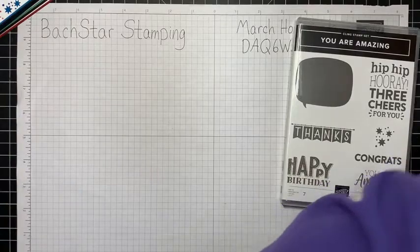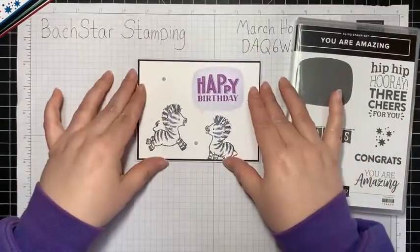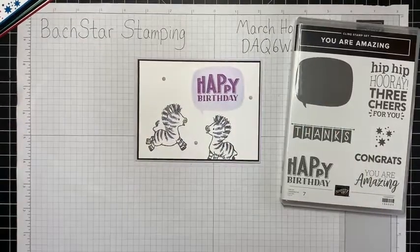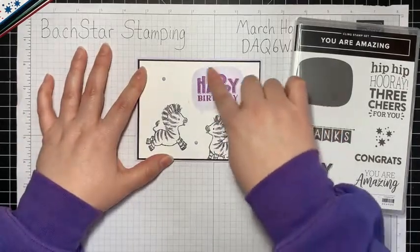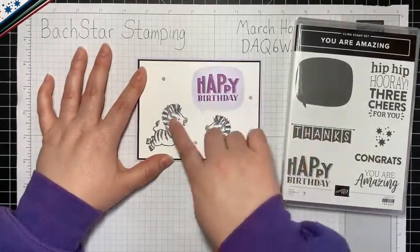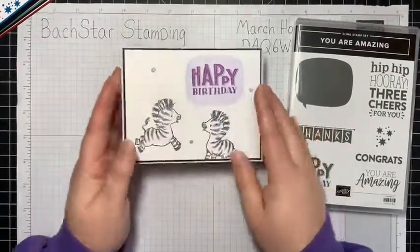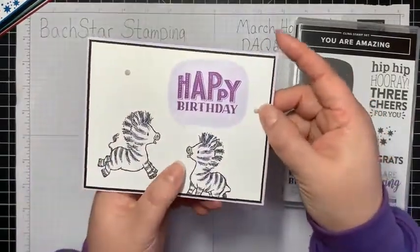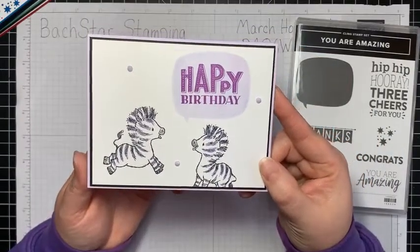All right, we'll start with this one. Zany Zebras. It is in our annual catalog, and they are adorable. And since we kind of had like a quotation bubble, I thought one zebra could be telling the other one happy birthday. And then these embellishments are the in color faceted gems, I believe they're called.